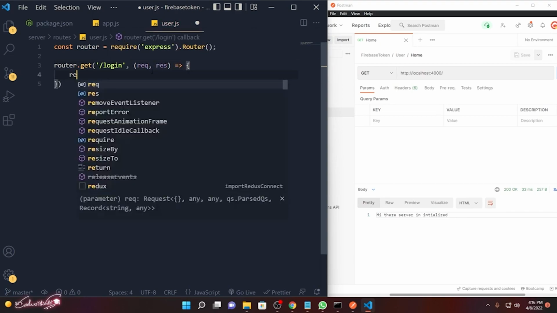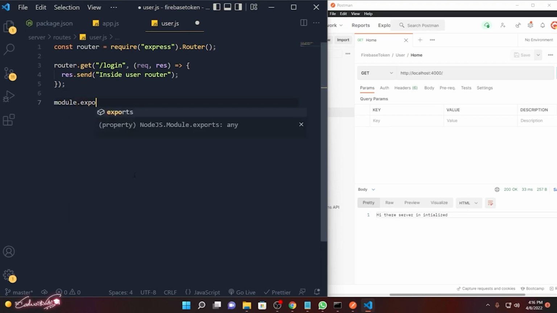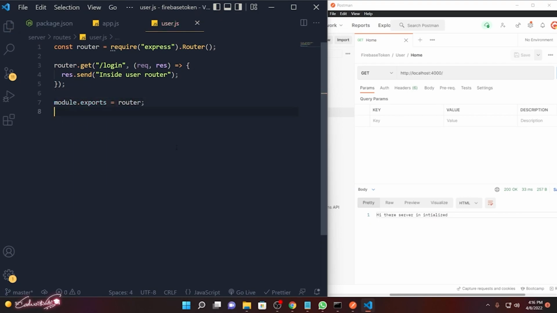Here I'm just going to send the response as response.send, inside user router. Good. Then we need to export this router, otherwise it will throw an error. So module.exports equals router. Export it as a router.